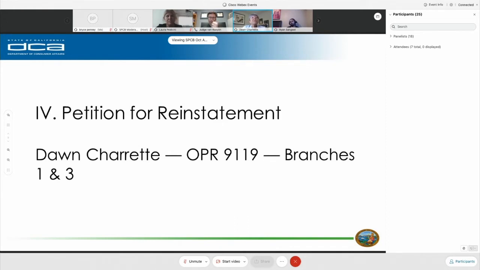And I feel the board has gone above and beyond to protect the consumer, which I can appreciate. But I do believe that my outstanding performance as a citizen has been exemplary. I haven't received any tickets or any problems. I did get a speeding ticket. I apologize. But I've been very positive through this whole adventure.